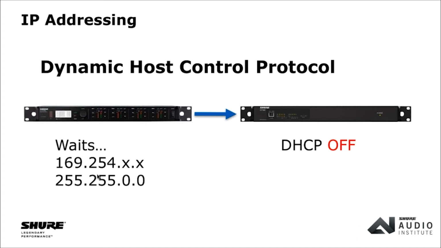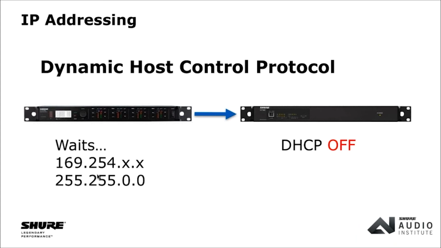So that means that if you have a group of network devices all set for DHCP automatic and they don't find a DHCP server, then guess what? They all fall back to this link local address scheme, and they all find each other and work together just great. So this is, again, a simple way to go. It's maybe not quite as robust as when there's actually a DHCP server there, but for the most part, this works just great.